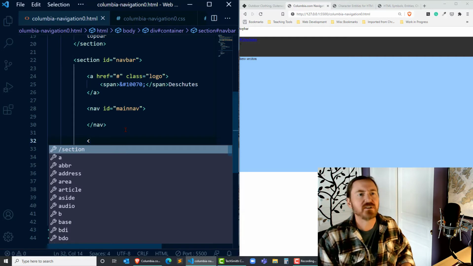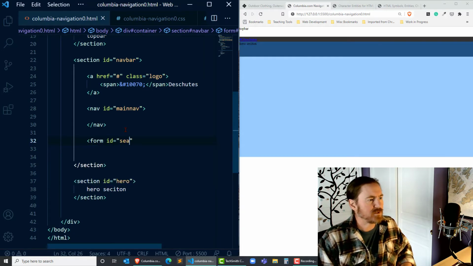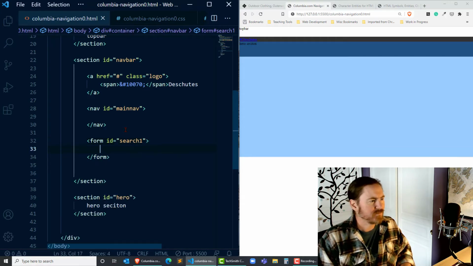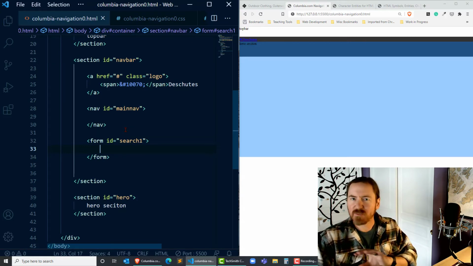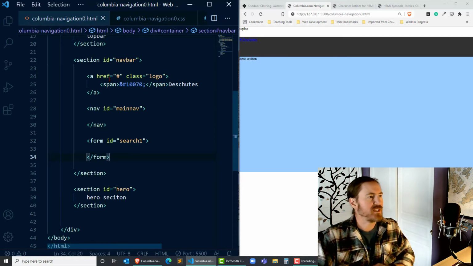So I will just call it form ID equals search1. And yeah, that's good for now. That gives us something we can put a border on, get it out of the way, position it where we need to. All right, pretty happy with that. So main nav, search, we have those 3 key components, and these are all within the nav bar.